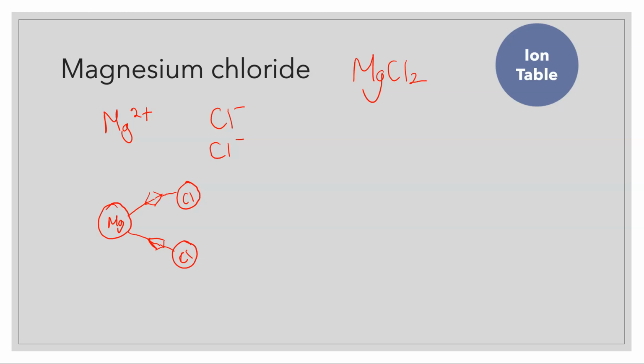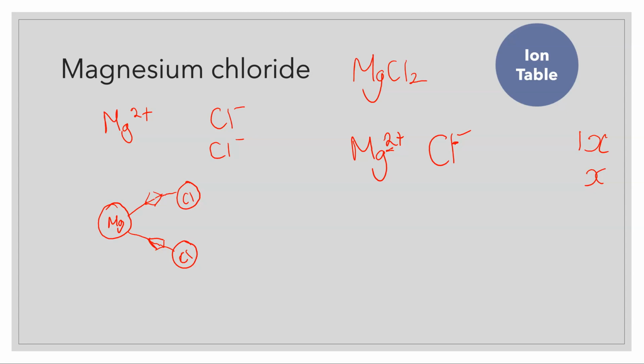The final way, which is my preferred way, is the crossover method. So with the crossover method, you would write your ions. So we have Mg2+ and Cl-. But this time, what we're looking at is the numbers in front of the charges. So we have a 2 here. And I call this the secret number 1 because it's like algebra, isn't it? If you've got 1x, you don't write 1x, you just write x. So we know, because there's a minus, it's a 1 minus. So I'm just going to pop a line there, but you've just got to imagine that number 1 is there.